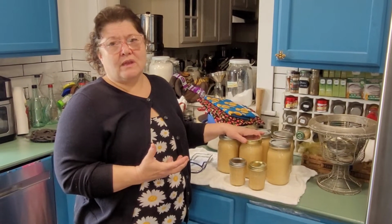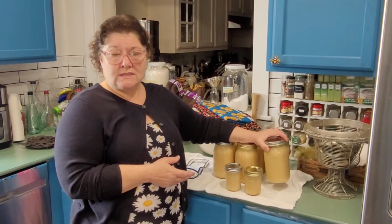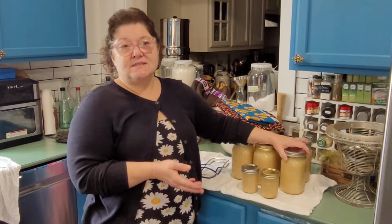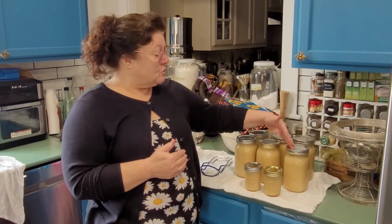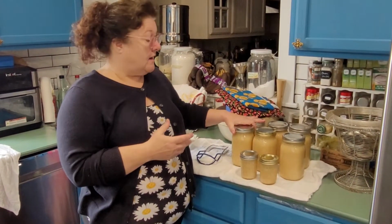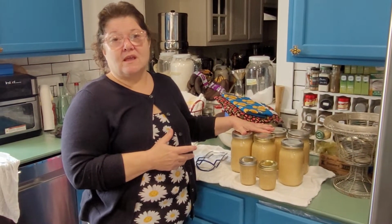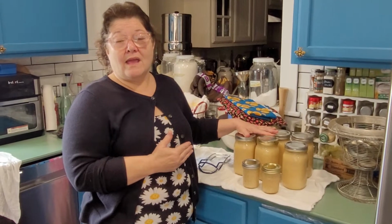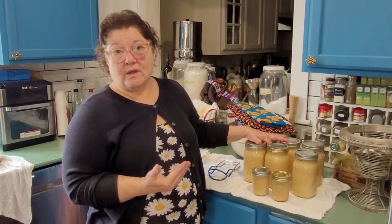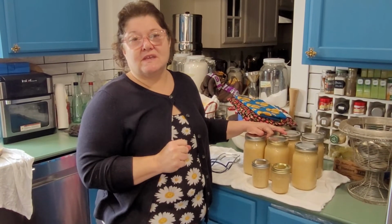And I got to figuring, for a big bottle of olive oil, which would be a comparison to one of these jars, I pay about $16 to $18. So going on the low end of that, each one of these was paying them $12 for the fat. Using that, I got all these for $104. And so that's going to carry me a long way. And I didn't have to pay the $16 to $18 for the olive oil. I'm going to save my olive oil for just special dishes and things like that.